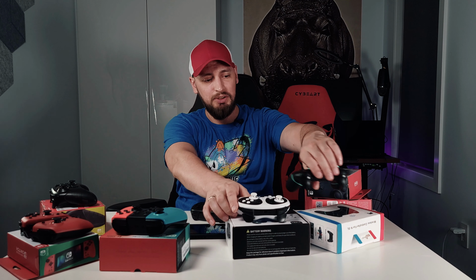Then we have one of these controllers that I prefer to like most of this on the table. And for its price, I think it does a pretty good job. It feels solid and well built. Definitely something that any user on a budget should check out.